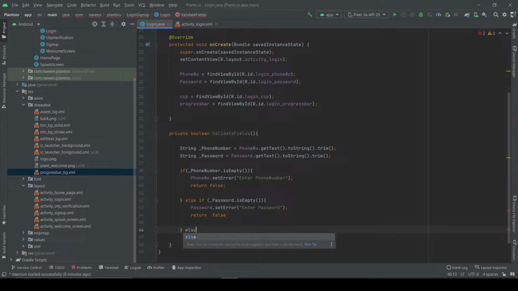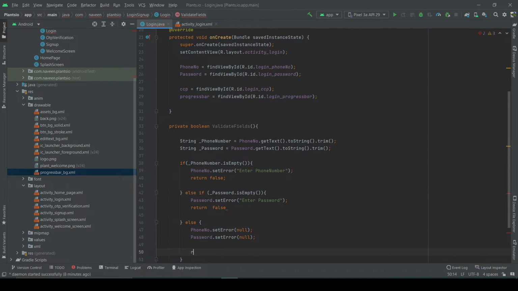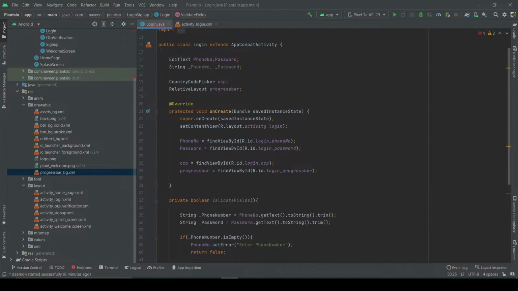And finally create an else statement: else phone number dot setError null and password dot setError null, and return true. Okay, now this function will simply show an error if the user didn't enter a phone number or password.